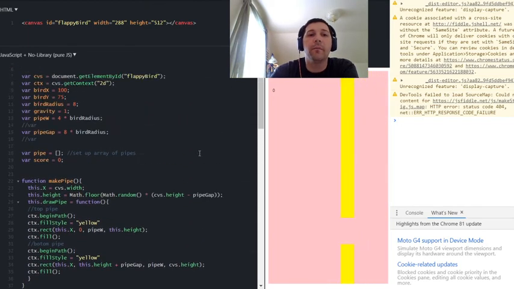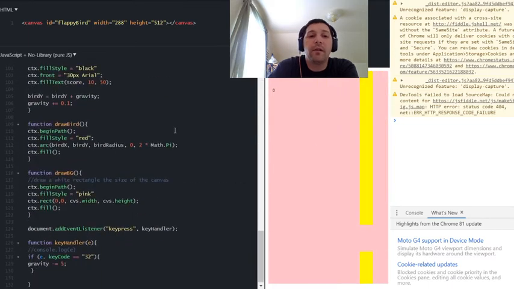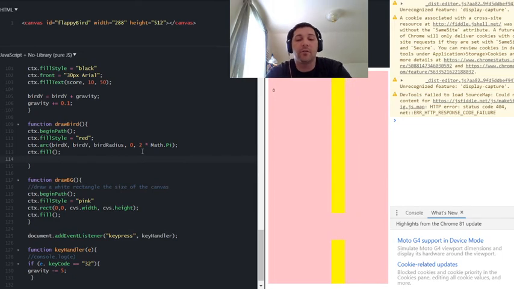Right now I'm just kind of curious. Our bird should be starting at 175, right? So let's come on down into my draw bird function, and let's just console.log and print out the bird y value just to see.